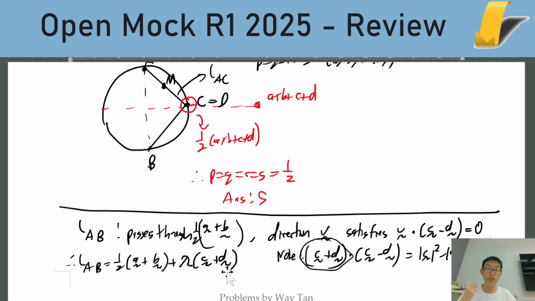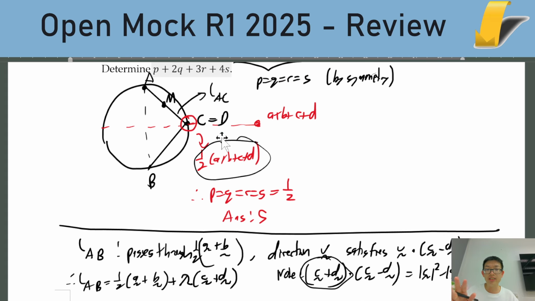Which clearly shows that it will pass through half A plus B plus C plus D. Now this is the explanation. This is not what you are likely to think of in the time frame of an SMO. With apologies for the typo, I think it is just an illustration of the difference between solving it as a student participant and reading what the teacher or question setter has to say in an SMO book or even in my videos. So I want to make this very clear, and this is going to recur.